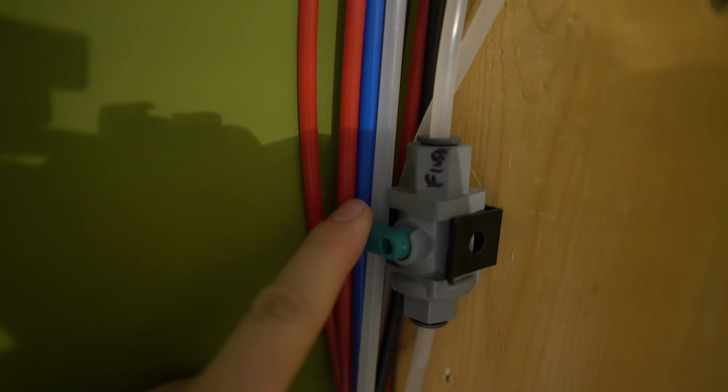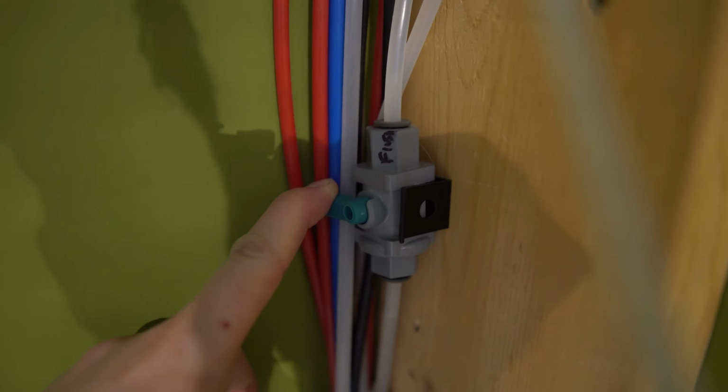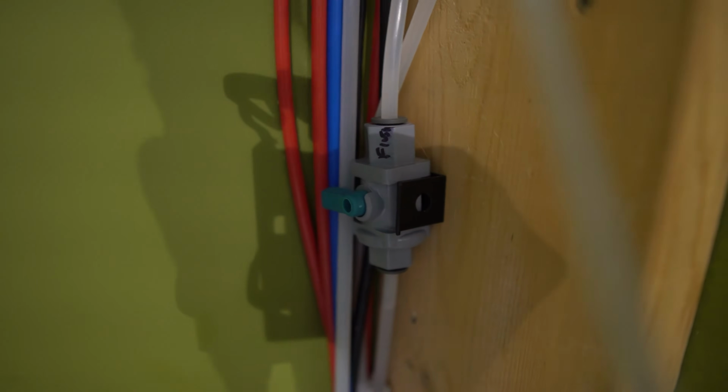And I also have a manual flush valve here. And this is if I want to flush it pre-DI. So if I'm doing a big water change or something, I can flush out all the TDS creep. Now, speaking of flushing, I did also add a flush valve for the carbon.